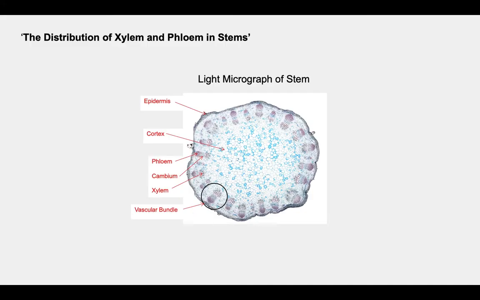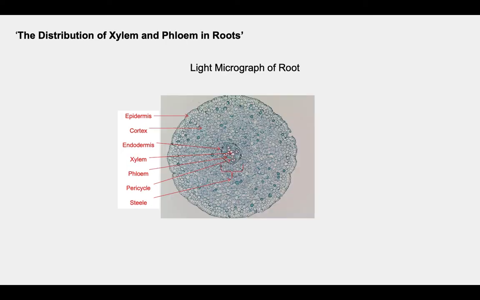Let's have a look at where the xylem and the phloem are in the stem. So you can see on the microscope picture what that would look like and where you would find them. You can see in the stem, on the outside you have the epidermis, in the middle you have the cortex. The bit that we're really interested in is the vascular bundle. The vascular bundle contains the phloem, the cambium, and the xylem. The xylem sits near the middle, near the cortex, whereas the phloem sits on the outside near the epidermis. In the middle you have your cambium, and in plants this is a tissue layer that provides partially undifferentiated cells for plant growth.